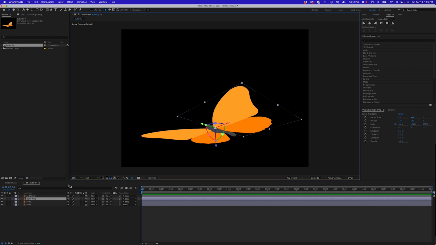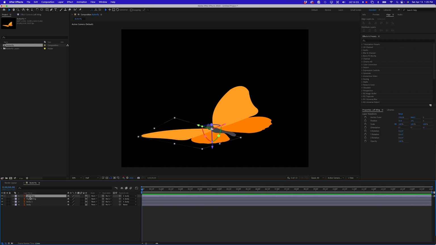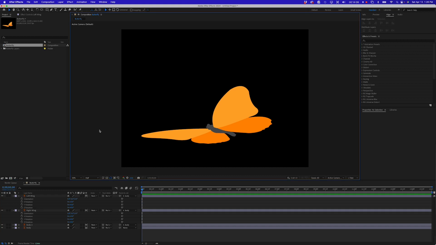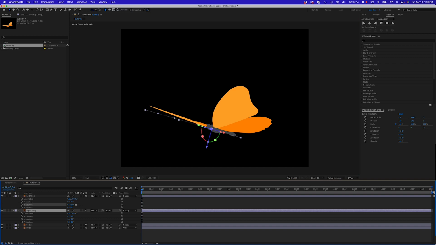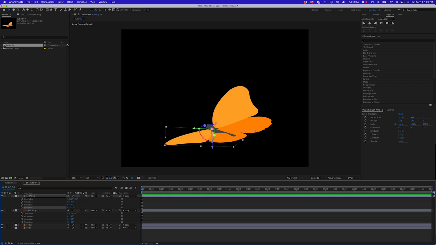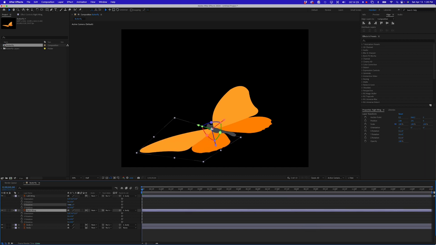So let's start with our first wing. I want to open the left and right wing. I want to open the rotation values. And we're going to be working with the Y rotation here. So I would take a moment and try each of these, see which ones you want to rotate. It is the Y. So these all rotate in different directions. So I'm going to start by bringing my wing down a bit, down to about -16.